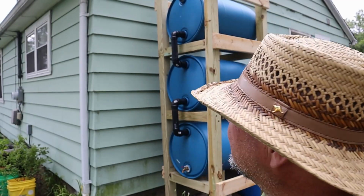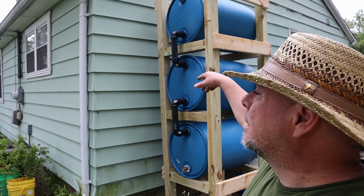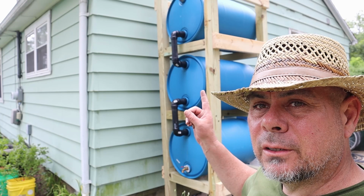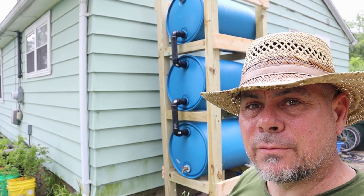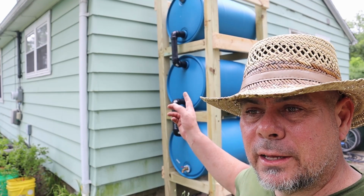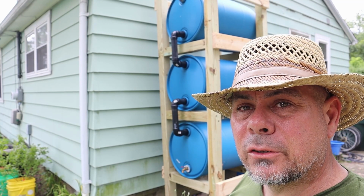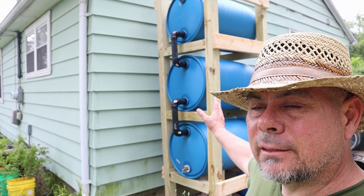Hey y'all, welcome back to day two of the blue barrels. So I've got this set up and got everything dry fitted. I came to find out that one bung on the barrels has a different thread, a more coarse thread, and another bung has your standard pipe thread. I'm not sure what the coarse thread is, but I'm going to try to glue the male slip fitting in there just so I can continue. Hopefully that'll work.